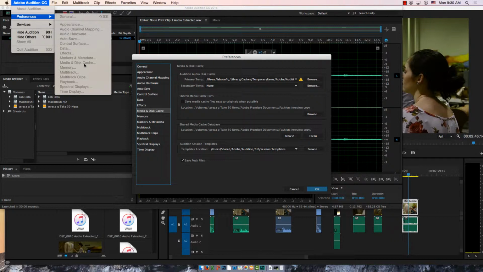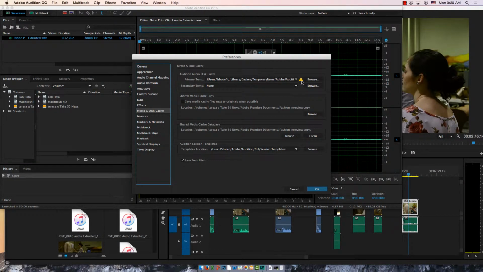When your software opens up a weird little box before you open the software, make sure to read it, because it's telling you that there's an error or that you need to make sure to change something. So you can also see that there's a yellow triangle with an exclamation point in it saying, hey, there's a problem. So what we need to do is we need to set this to that same location as your project on your Adobe Premiere file.